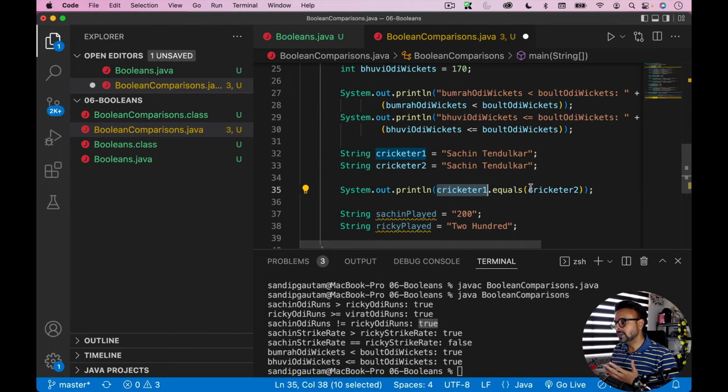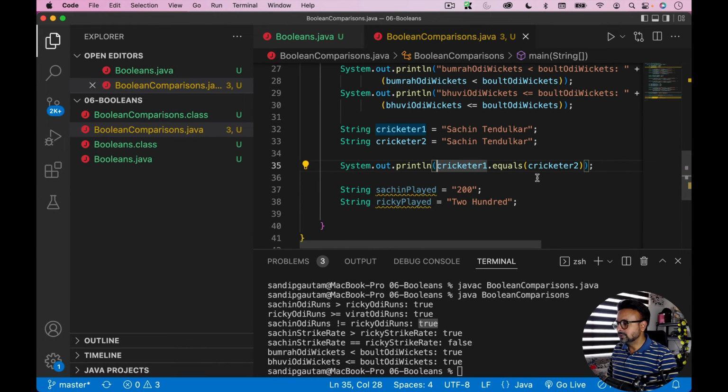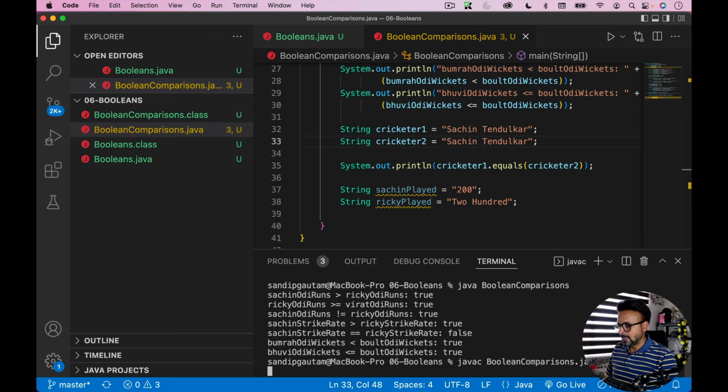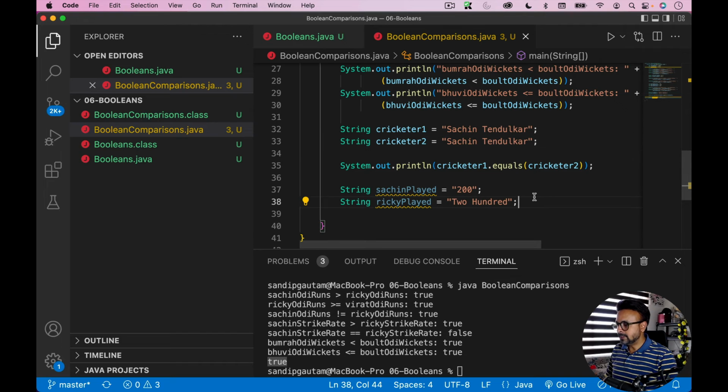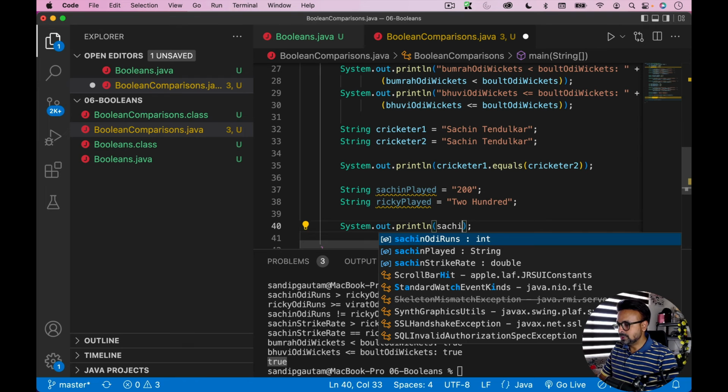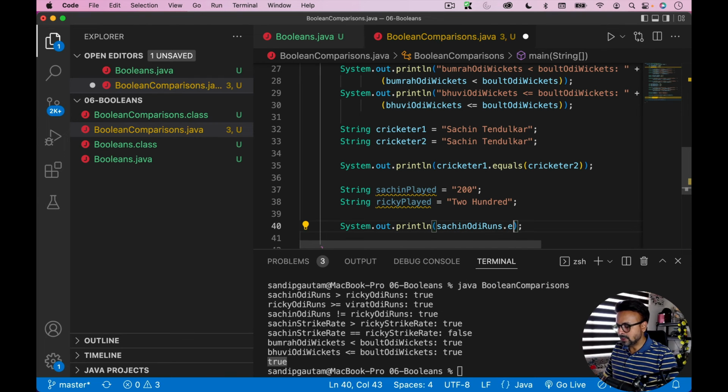So string1 is equal to string2, and this is going to return true because yes, cricketer1 Sachin Tendulkar is equal to Sachin Tendulkar. Let's do the compilation first, and so you see here, right? I'm getting true. Let's do another sysout here for Sachin played dot equals.